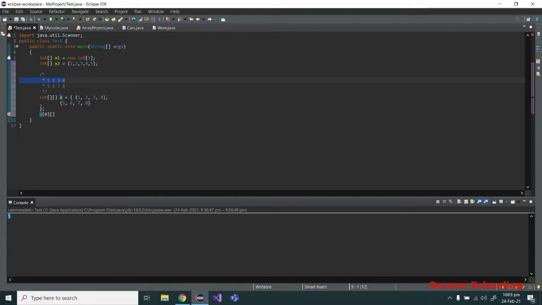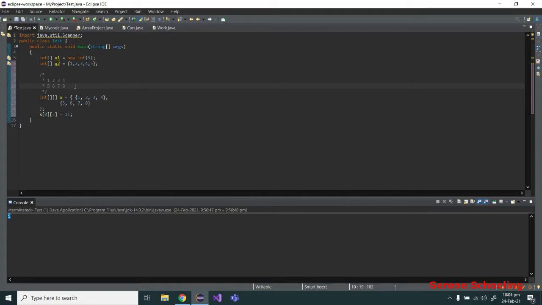We can simply give it a value. Like, let's give it a value. Let me change it to 0. So let's assign it 11. Right. Now what we are doing, we are accessing the zeroth row, and we are accessing the zeroth element of the zeroth row. Similarly, suppose you want to access the last element of the zeroth row.